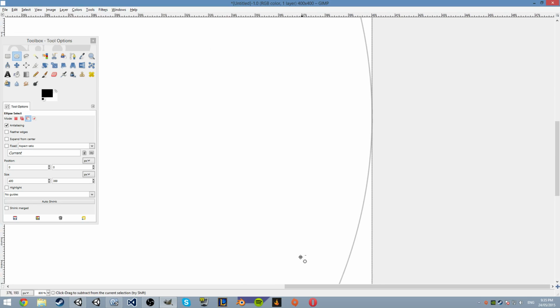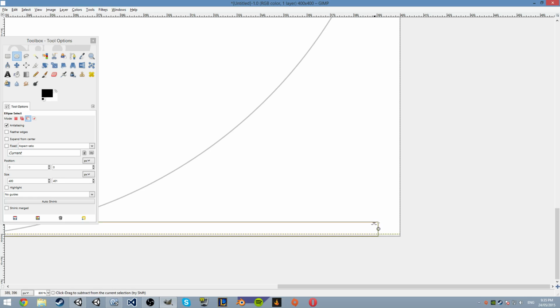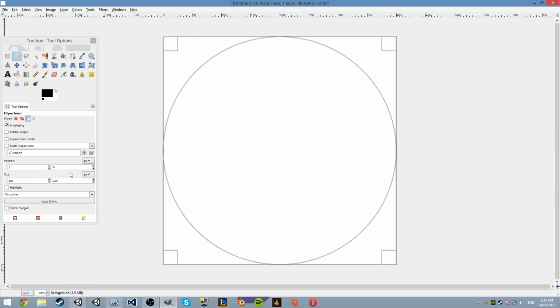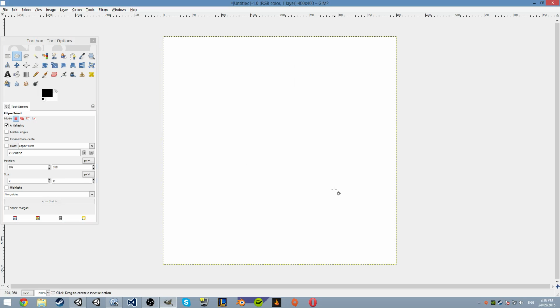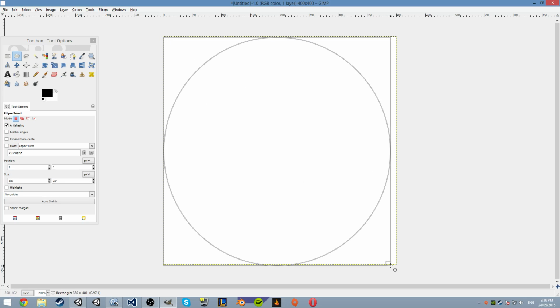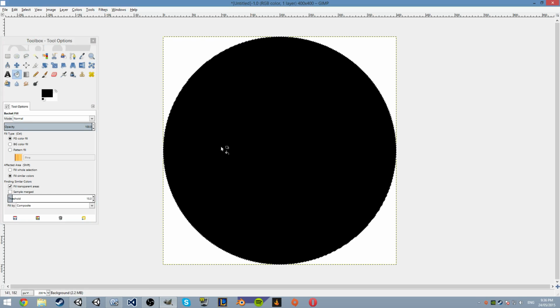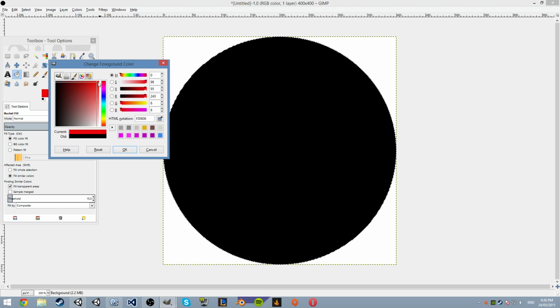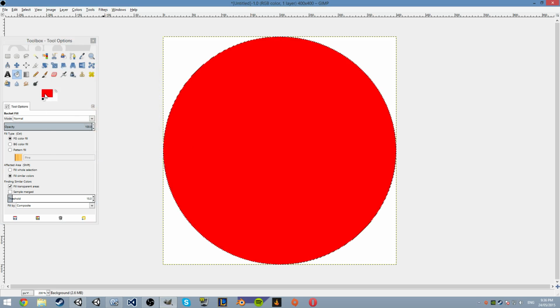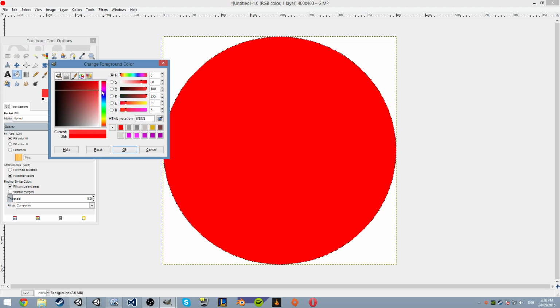Across one and down one. Okay. Yeah, this is what we want actually. There we go. Now we want this to be red. Not that red, a lighter red.